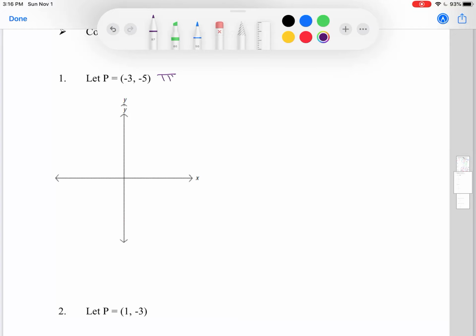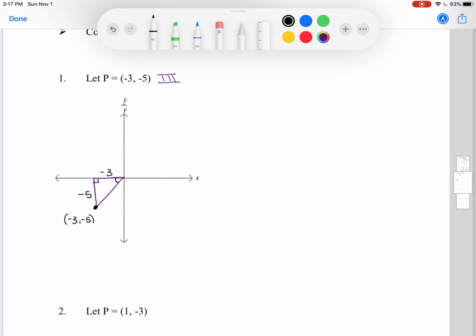We're given a point P, and that's at (-3, -5). Those are still representing our normal x and y values that we're used to. And if I think about where that's going to get placed on my coordinates, that's going to be in the third quadrant. So let's make a triangle in the third quadrant. Again, make sure you're basing it off of that origin. So this is going to be my theta here. And we're always having a right triangle. It says that this is the point right here. This would technically be my (-3, -5).